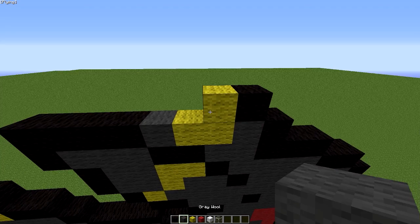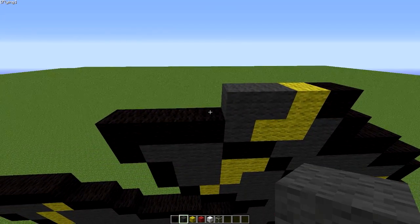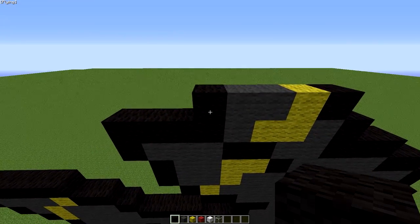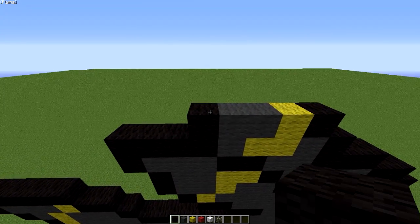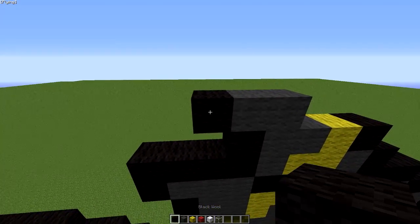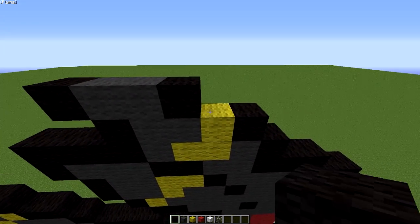After the yellow, 2 gray ones, 1, 2. Then we're having a black one. Awesome. So now we are pretty much done. We're gonna go up here and we're gonna have 1, 2 gray ones, and then a black here to the left. Then 1, 2 blacks like so.